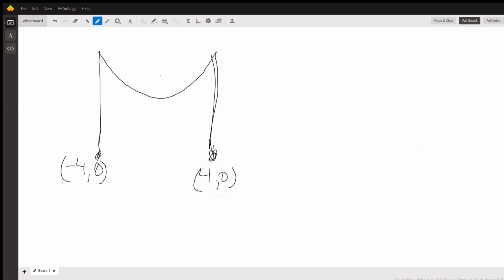And it asks, what is the slope of the tangent line? Oh, I guess I can't draw it like that. What is the slope of the tangent line? What happened? Oh, there it goes. It disappeared. Okay, what is the slope of the tangent line? Trying to find my pencil. What is the slope of the tangent line? I'll say it many, many times. What is the slope of the tangent line where it touches the pole?